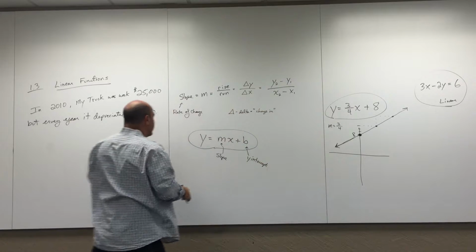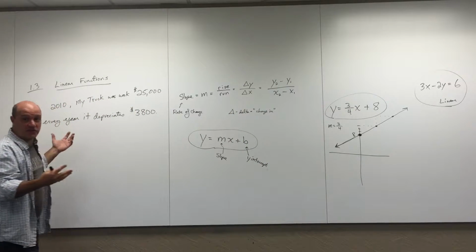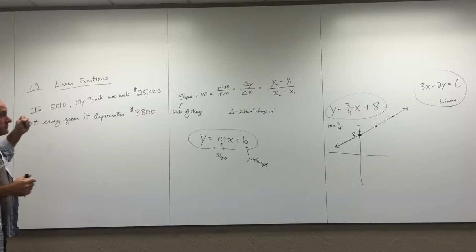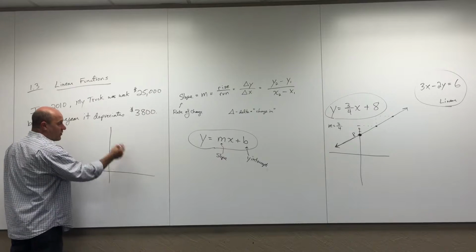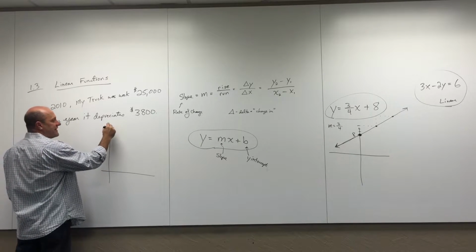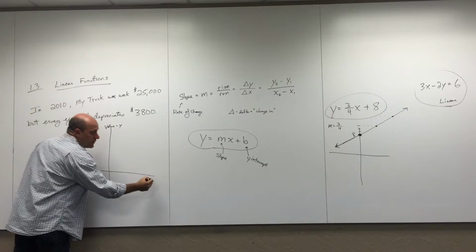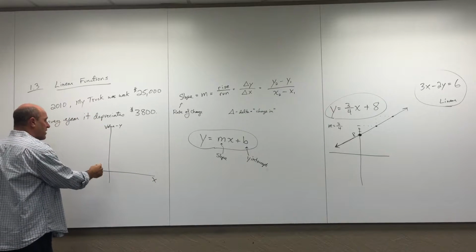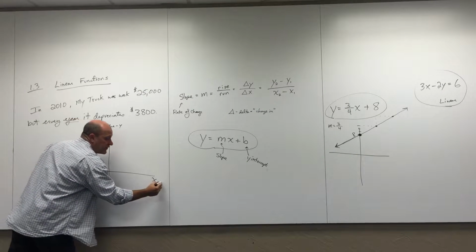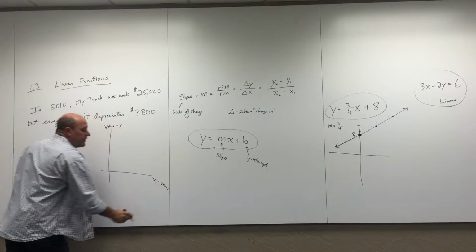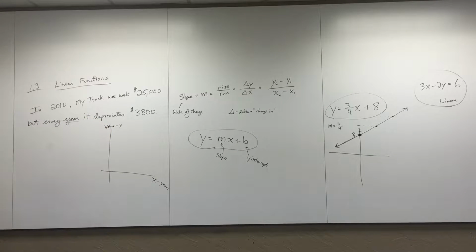In a word problem, this really does start somewhere. Where does it start? The value of my truck, 25,000. I'm going to draw a picture of this. Instead of X and Y, maybe I should label this the value of my truck, but that could be Y. And this could be X. What would X be? Time, and more specifically, number of years. So this problem starts at year 0. What is year 0? 2010. But I want to label that year 0.